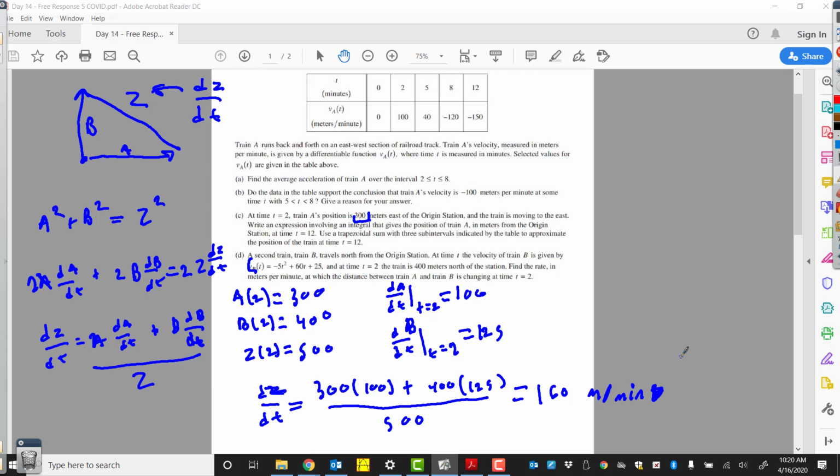So, let's look at how these points would distribute. The first point is implicit differentiation of the distance relationship. This is actually 2 points, and that is just this work right here. All of that work right there is 2 points. And then 1 point for the correct answer. So 2 points for making sure you get all this set up right. Even if you didn't know the values of some of these, like you didn't know that you had to go back and grab 300 from there, you could have gotten 2 points if you set it all up. 1 point for getting the correct answer. Okay, so in total that's 9 points.